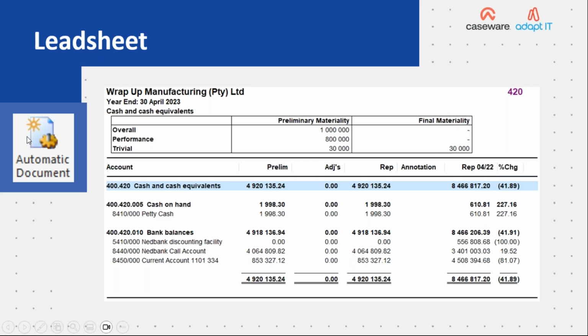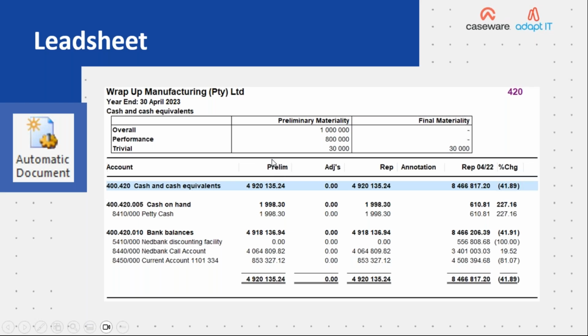That's the automatic document. So here, the lead sheet on the top right of the screen has the document number. It also has the name of your client top left. Your materiality information will pull on the top of each lead sheet. Then you will get the details of all the account numbers mapped to the lead sheet.